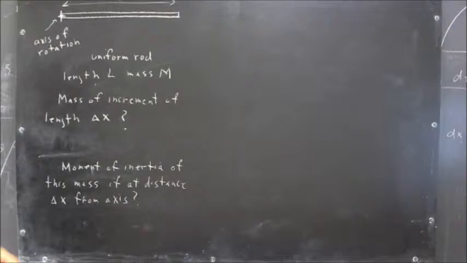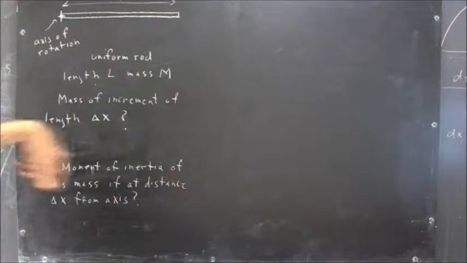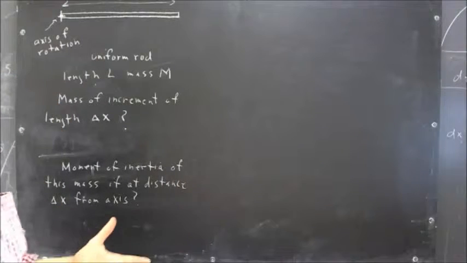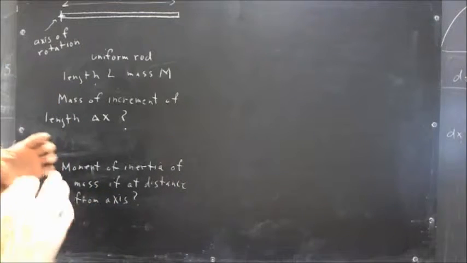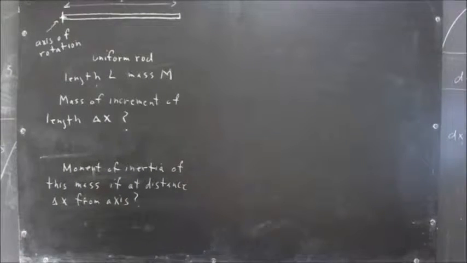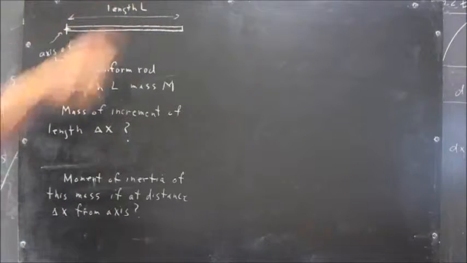Now my question, well, what we want to do is we want to think this thing obviously has a moment of inertia. If we get it spinning around this axis, it's going to have a kinetic energy, and that kinetic energy should be equal to 1/2 I omega squared. Just notice that the camera isn't picking up my labeling of the length L here.